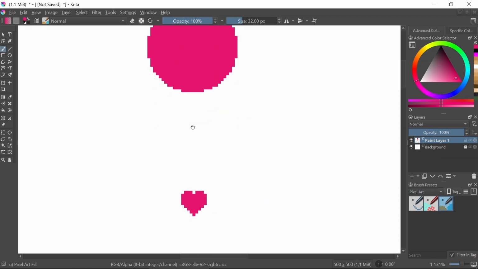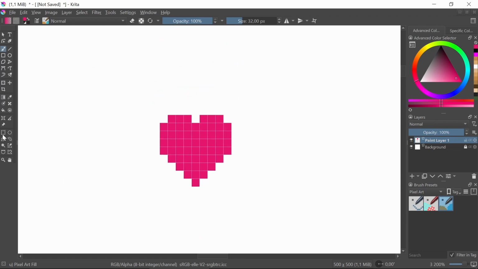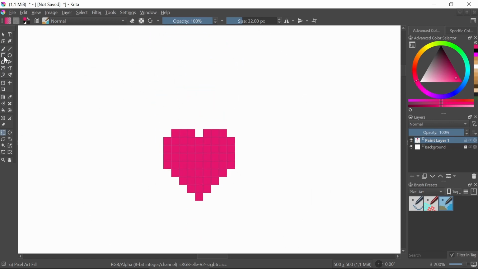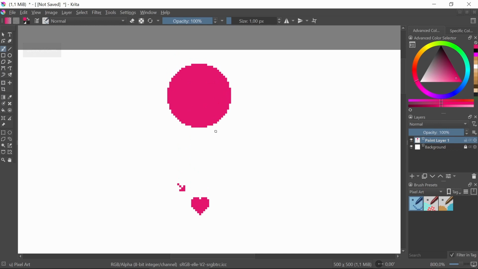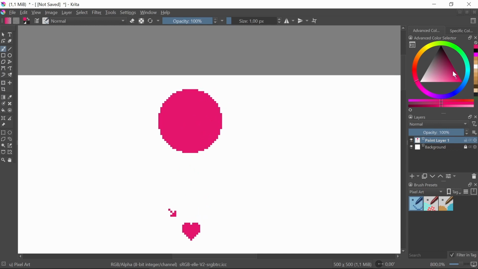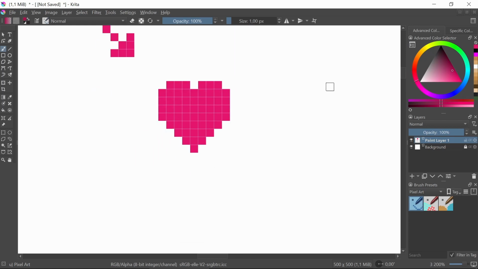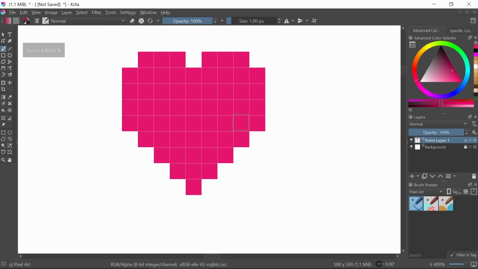Now we're going to want to decide on where exactly the light is coming from. For this, I'm just going to keep it simple. Let's just make the light come from this direction. And we're going to have to choose a shadow color. For the shadow, I'm going to use the same color, taking it a bit up and a bit more to the right. A little bit less. Yeah. This way, the color intensity will increase, as well as the darkness of the color.